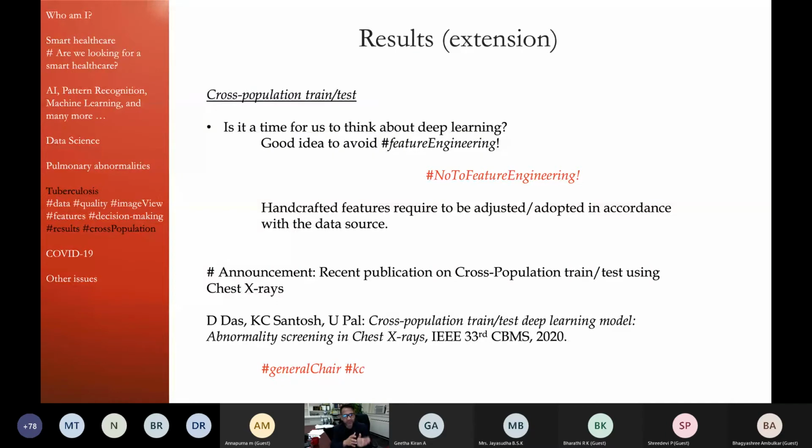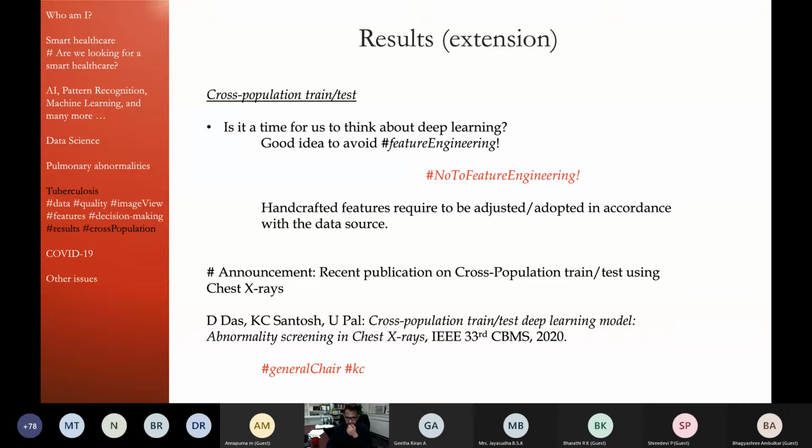We did try again. I can do expert-based feature extraction when I have very limited data, right? But if data keeps increasing over time, do you think handcrafted features are going to work? Never. That's why it's time to say no to feature engineering. It will work on a local data set, only a small data set or a similar data set, not a diversified data set. So it's time to say no to feature engineering.